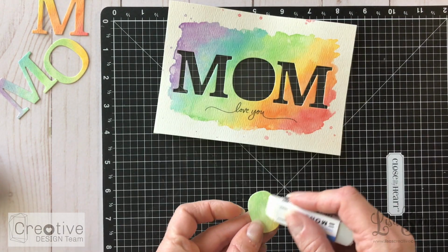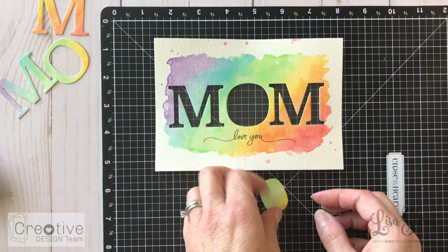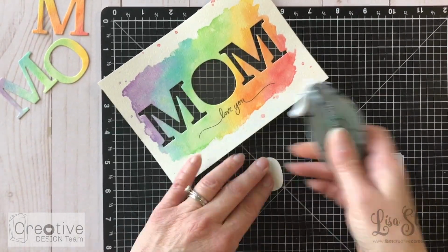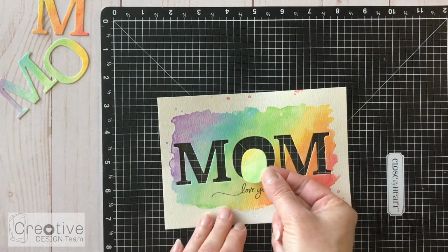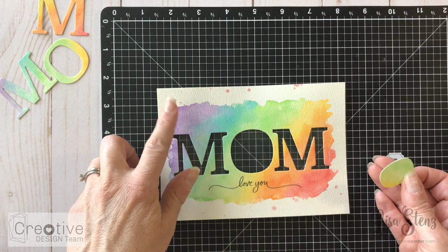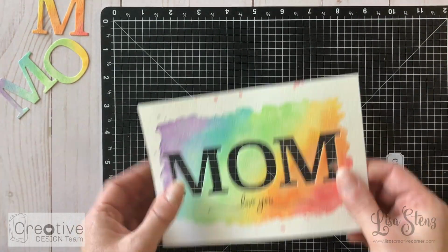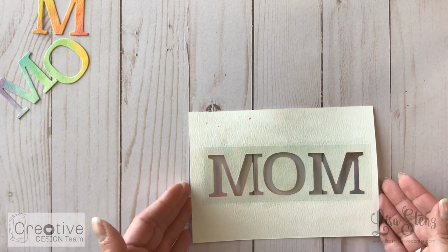So what we're going to do next is place the O into the middle, and if you haven't erased the pencil mark yet, go ahead and do that. And then using the tape runner again, just cover the back with the tape runner, and then place it right in the center of the O. You want to make sure that your colors are going the right way. If you have, like I have, a little bit of the yellow and orange on the bottom right, you want to make sure that doesn't go upside down. It might look a little bit funny.